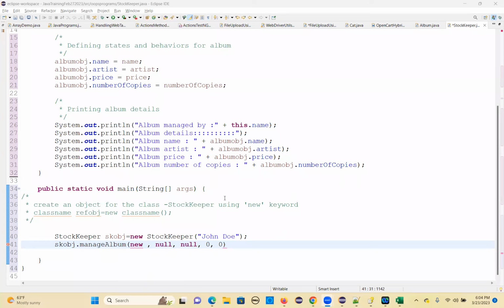Guys, now here also I have given the value of object reference. First of all, tell me the answer to my question. Understand the question: what is the value of object reference?